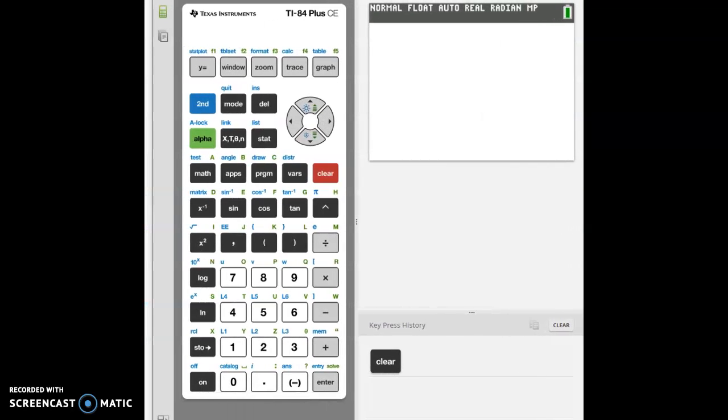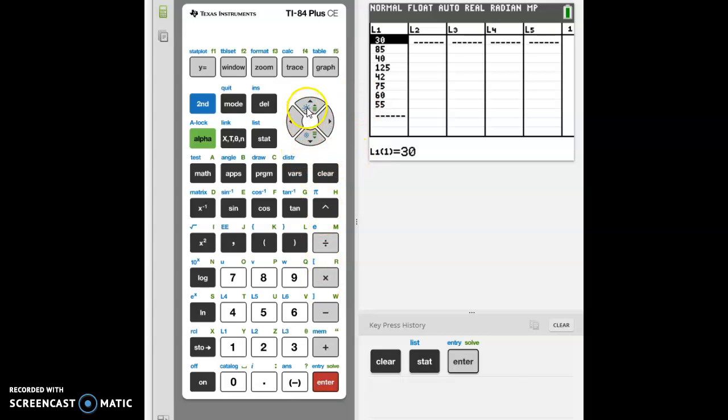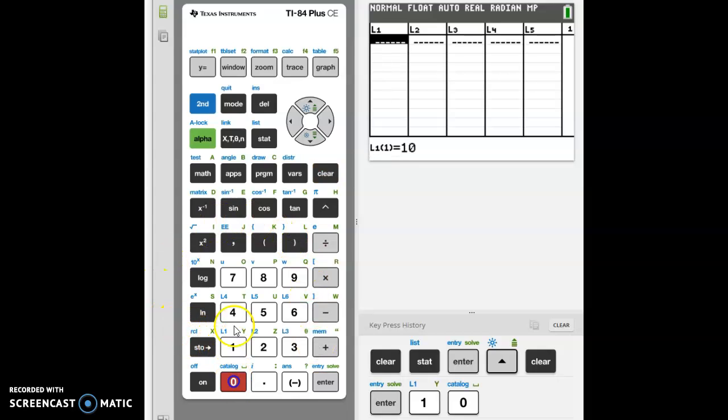So I'm going to pull over my calculator and go to Stat, and then choose the Edit menu. In List 1, I'm going to hit Clear, Enter if I have anything there, and then put in these 6 counties.